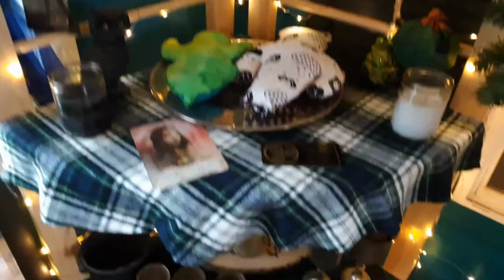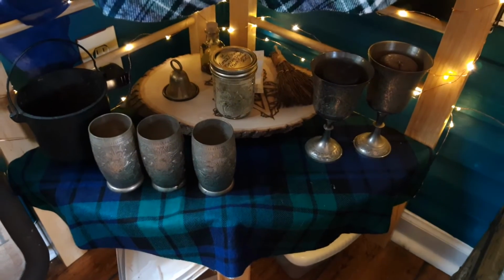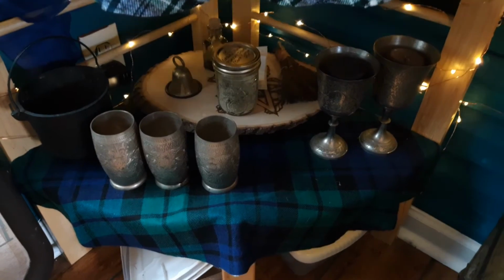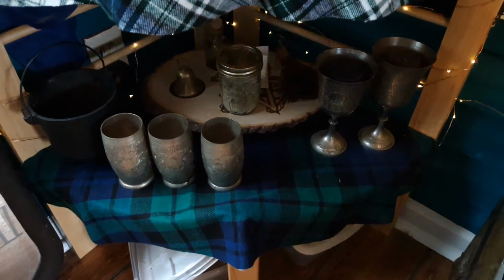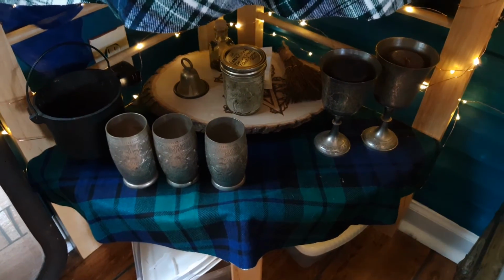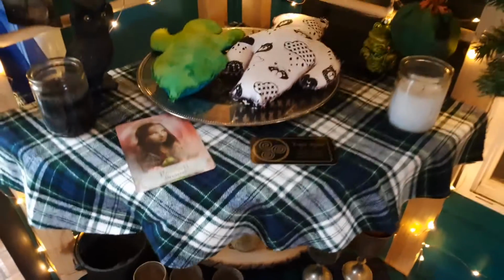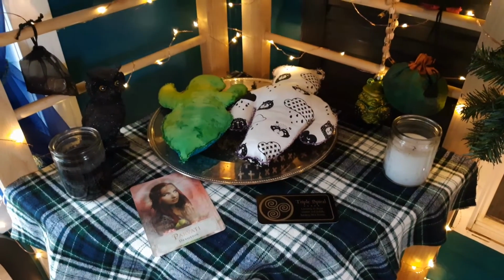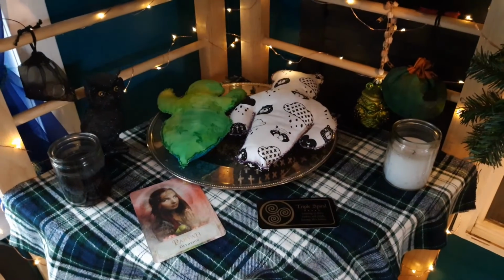So yeah. And then, again, this hasn't changed. This is just things that I'm charging. I have all these little silver cups that I honestly don't know what to do with. I may end up putting them underneath with the boxes down here, because I use them sometimes, but not all the time. I don't know, they're just kind of hanging out. So these are things that need to be charged. This is where I do my spell work. And I'm probably going to be changing that up in the next few weeks, just because, again, it's been there since Samhain.